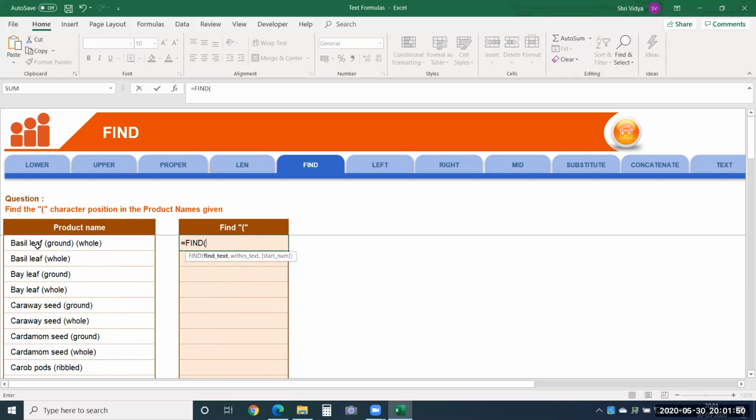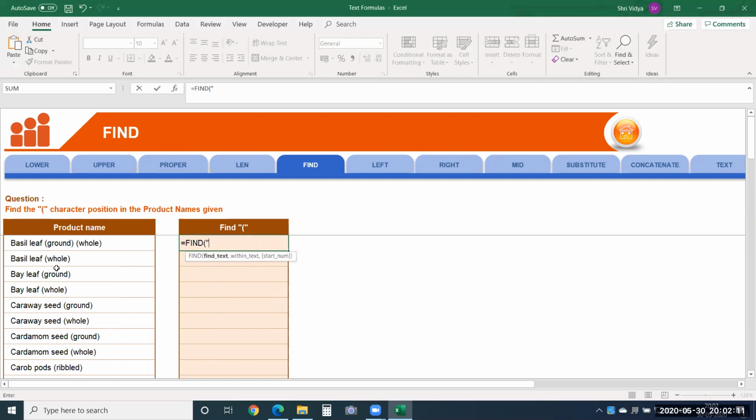I choose only leaf. Leaf is a substring. In this bigger string, I have a small one chosen that becomes a substring. So you could provide a single character or a substring in the find function that will fetch you the starting position of that, where exactly it occurs in the text.